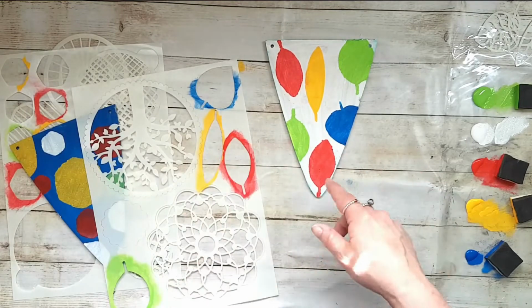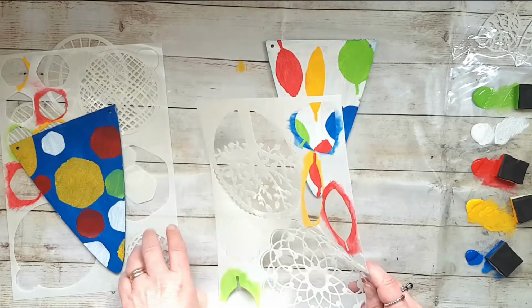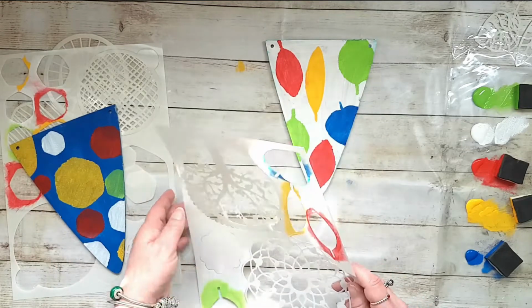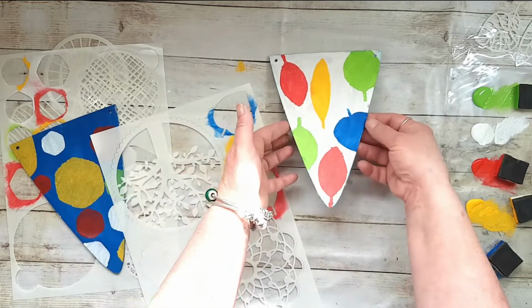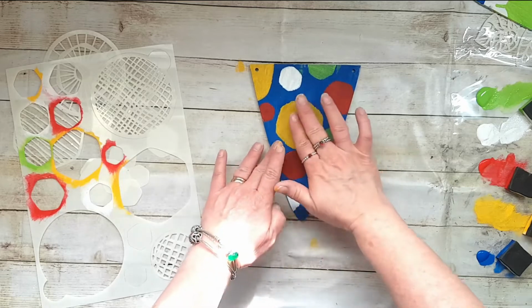As you can see, by just using that, I've created my quick background. So I'm now going to swap over and start working on my first one and let this one just dry a little bit more. So I'm just going to move that out of the way. Okay, let's start working on this. I'm just going to check it's dry.